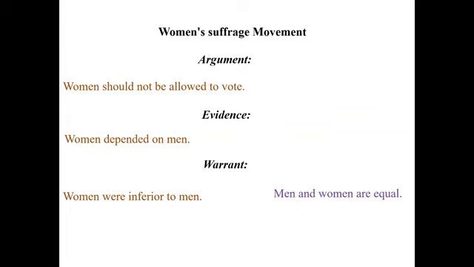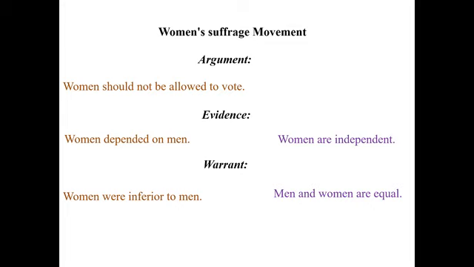It was actually the first wave of the feminist movement when people started questioning this very warrant. The opposite of this warrant was that men and women should be equal. Once people started thinking this way, they questioned why women were not allowed to work. So they, especially women, of course, and a lot of men too, asked to open jobs to women, and gradually, women were able to find jobs in all kinds of fields.